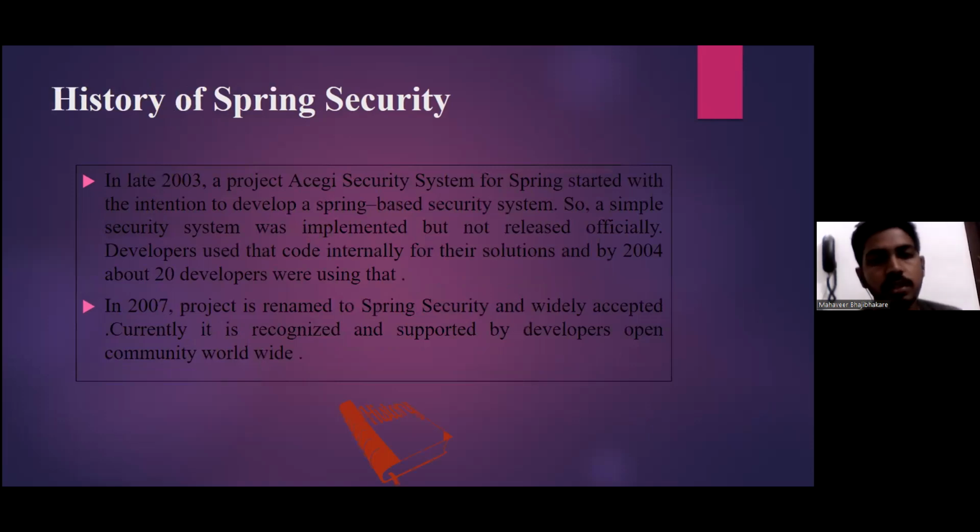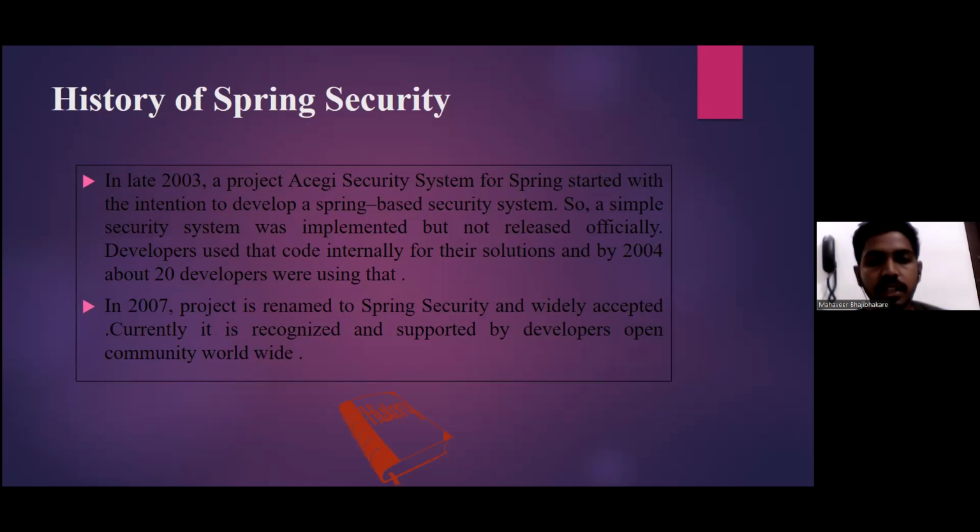So moving forward to the history of Spring Security. In late 2003, a project called Acegi Security System for Spring started with the intention to develop a Spring-based security system.